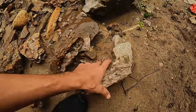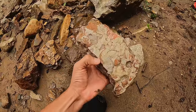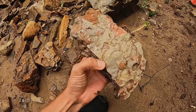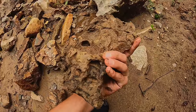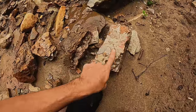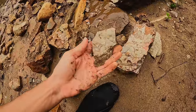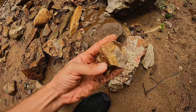So there are these rocks right here, guys. Check it out. There are all kinds of really cool colored fossils in them. Really interesting orange. Oh, look at that side. That's pretty cool. Someone's actually been breaking this one up. See, there's a piece of it here. These are both pieces. Someone's breaking them up and taking little fossils out of here, I guess.